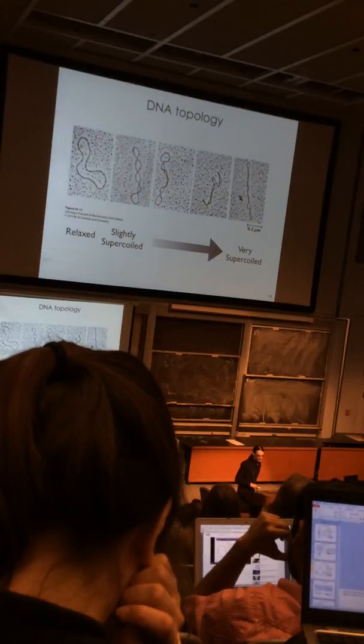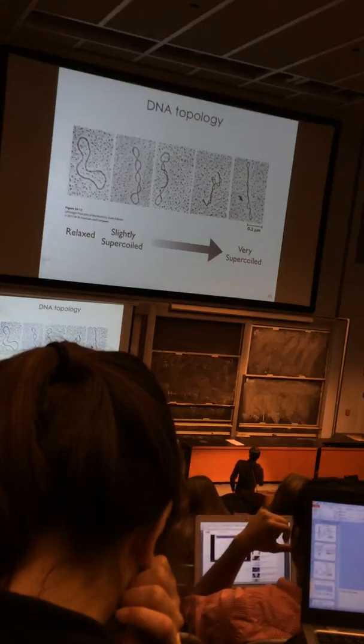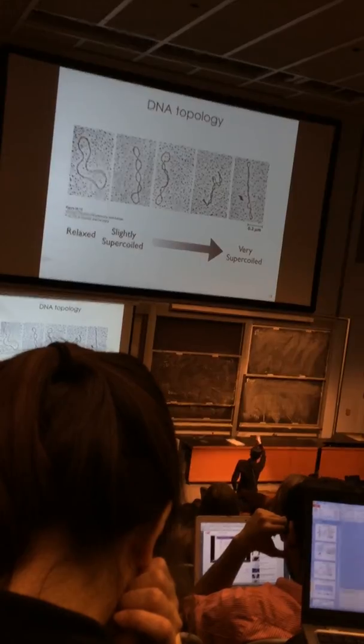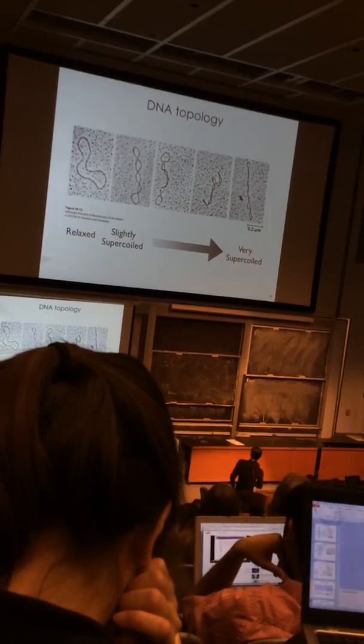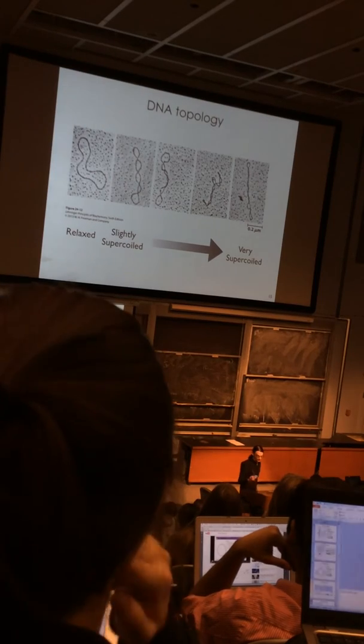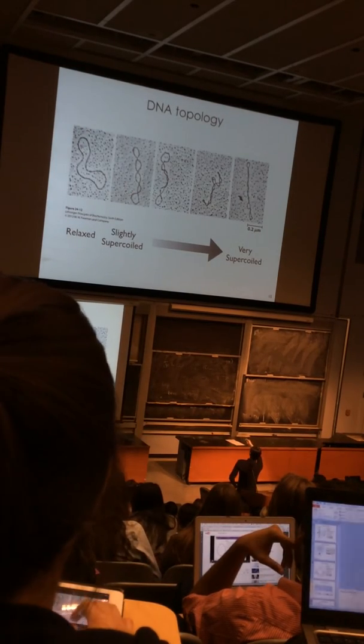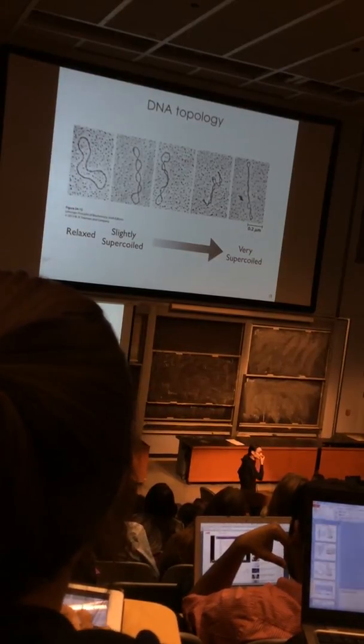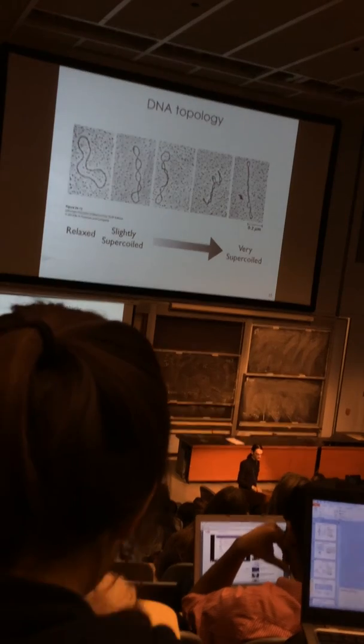And then the book just had a diagrammatic picture of some of this, so you can see by electron microscopy going from this relaxed plasmid circle, I think you saw some of those in the picture of E. coli DNA, as it gets more and more wrapped around itself in this highly supercoiled form. This electron micrograph is very two-dimensional, so we can't tell which strand is going over and which is going under. So we don't know whether this is positive or negative supercoiling. We can definitely see the double helix crosses over itself many times, indicating this is supercoiled.